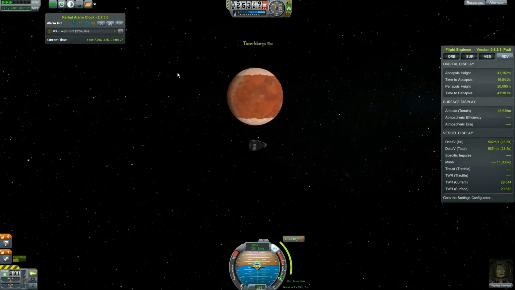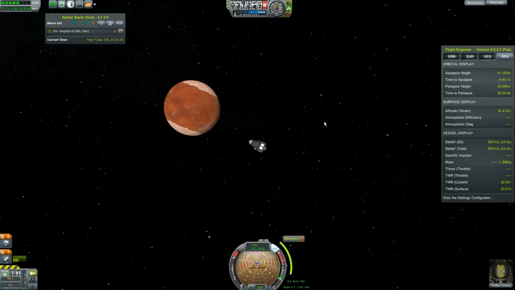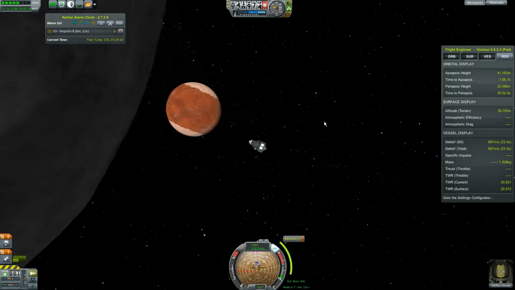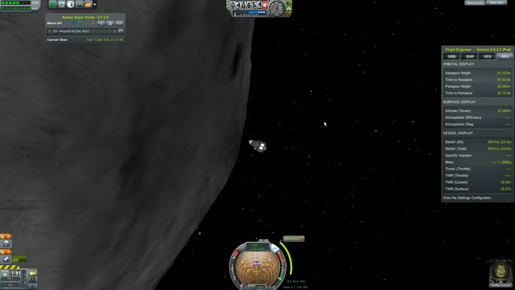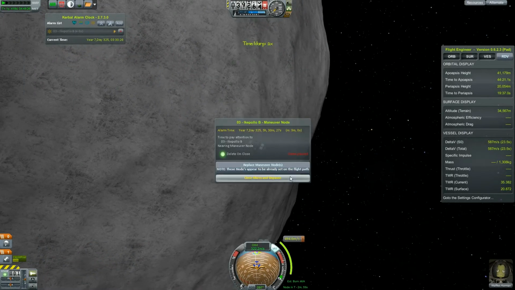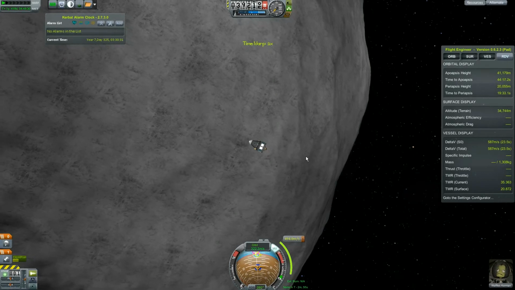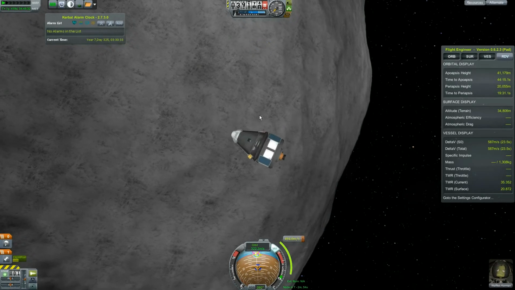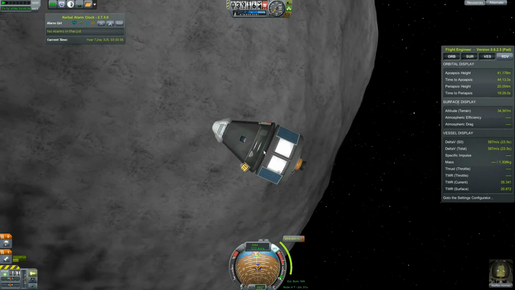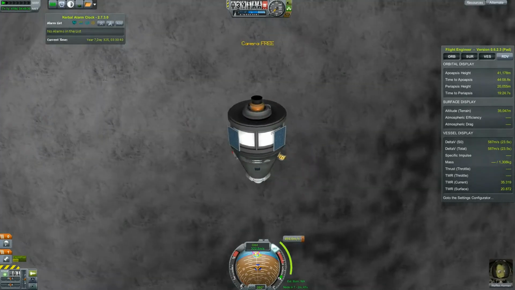Okay, let's go ahead and speed up time here. 400 meters per second should be about a 15, 20-second burn. Bye-bye, Duna. We'll see you on the other side as we're leaving you. Yeah, this guy is so powerful with his torque now. Just the torque from the pod is enough to just... Let's see, free mode. There we go.